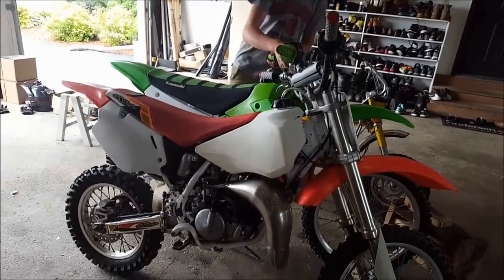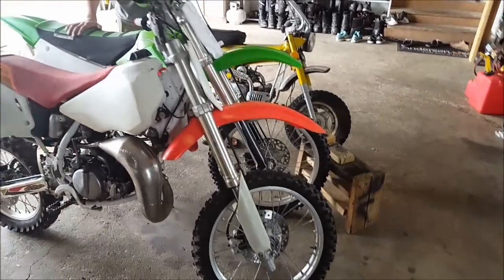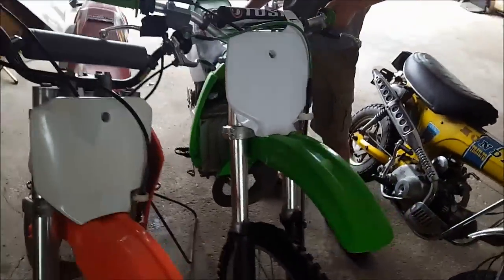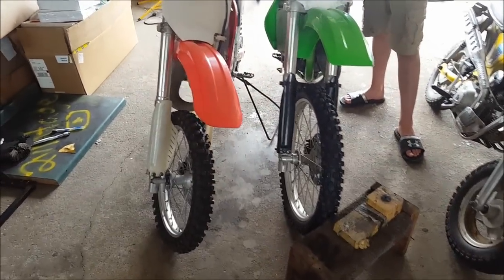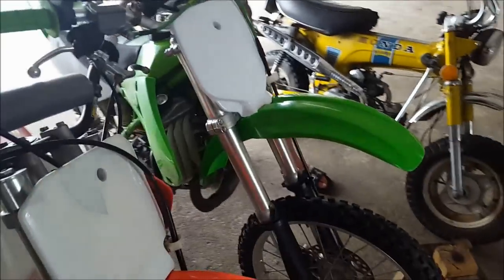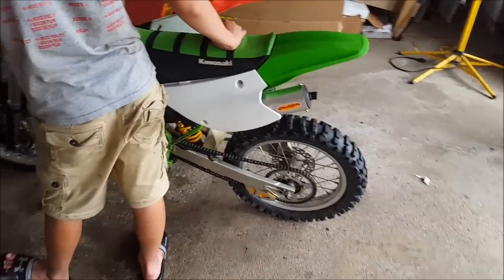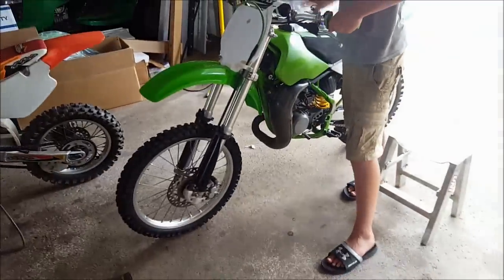The seat height isn't too much different, but the handlebars are a lot higher. So that's the comparison — look at the fender, it's not too different, just a tiny bit bigger, which is what you'd expect. It's 100cc, only 15cc difference. You'd think the 125s would be the same thing — just a little bit bigger than the 100 — but no, a lot bigger.